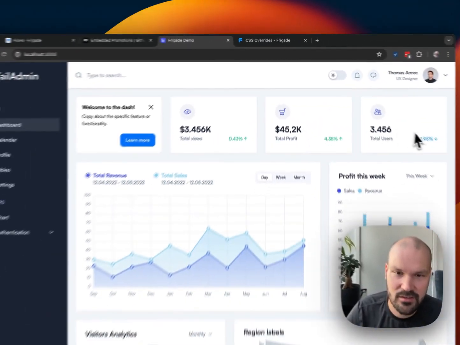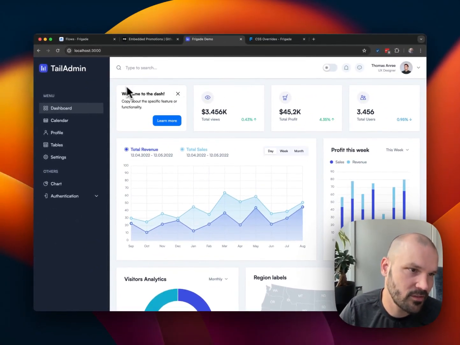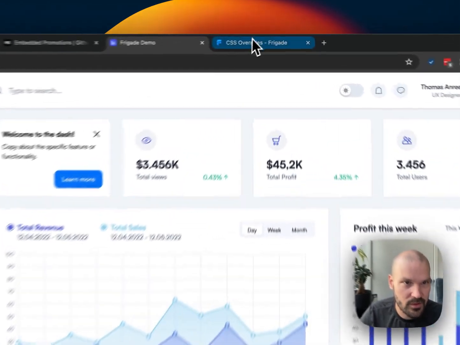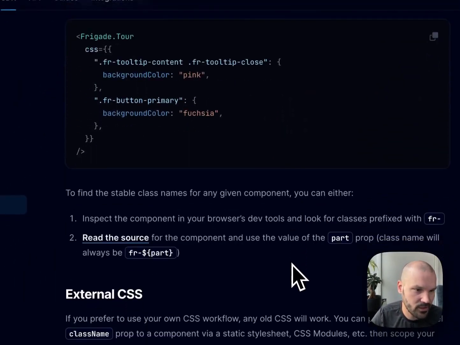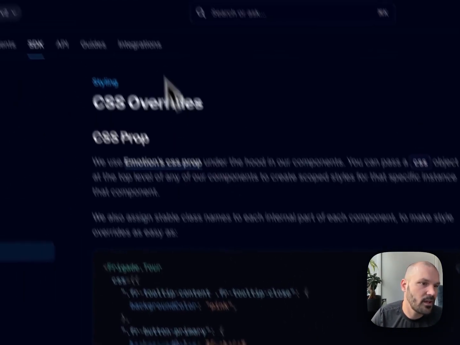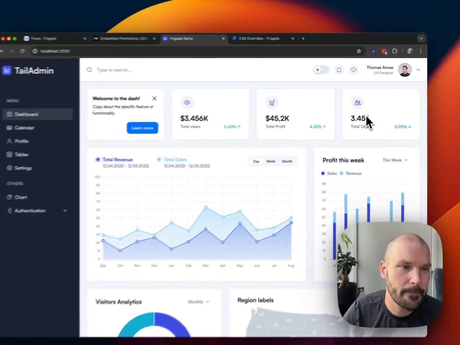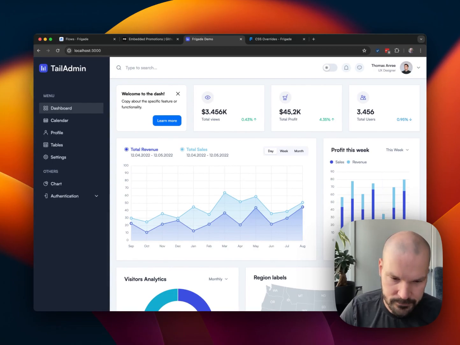You can see it kind of sticks out a bit, and that's because this is just using the default Frigade styling. So what we're going to do now is go in and use these CSS overrides. This is linked under this video, and basically style this card to look like these other cards in this dashboard.